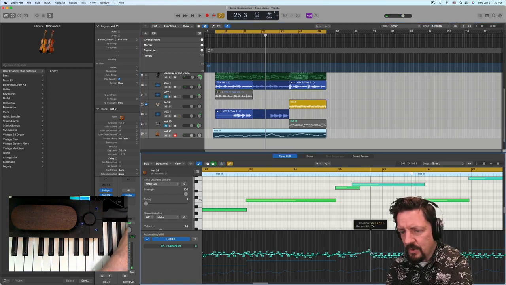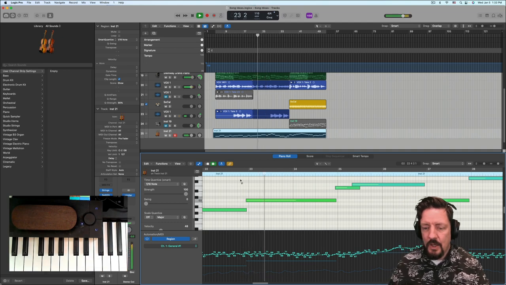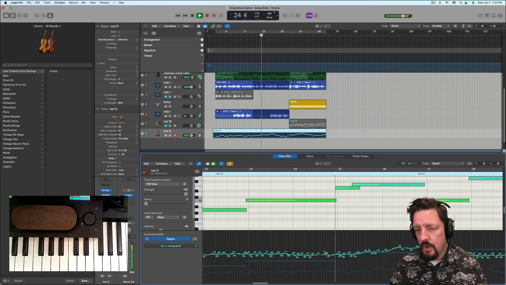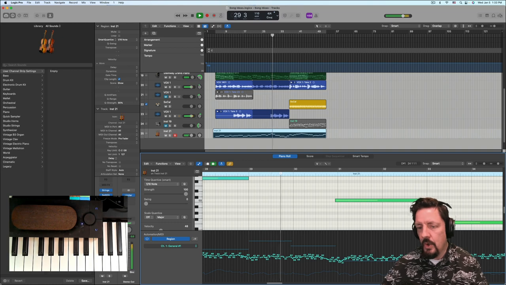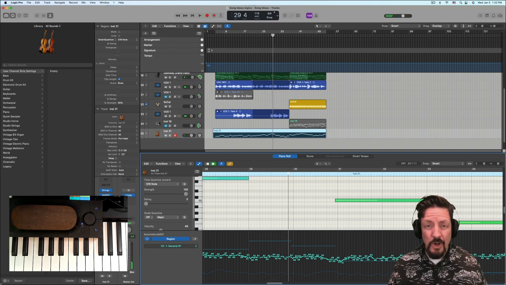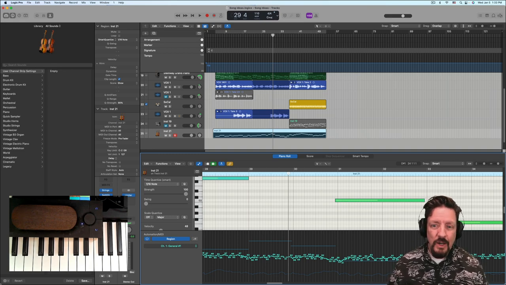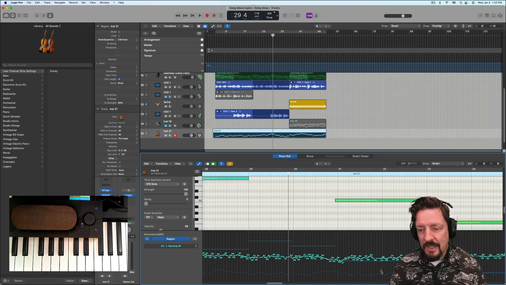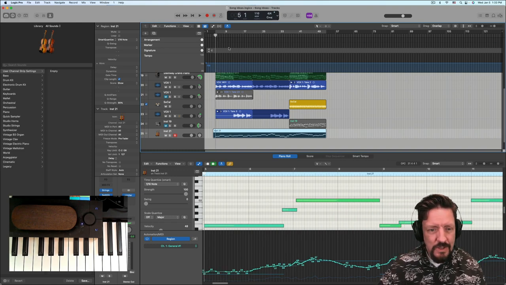There's a few of these held out notes where I'm tempted to actually put some more motion, but if we just put a little swell, I think we're gonna be okay. And of course, there's actually going to be words and phrasing and stuff. A lot of this is going to end up being, well, I think it's going to all be in French. And so once we actually have the words there and how that's working out, then I'll be customizing this line a little bit more. But I think it actually is not sounding bad considering it's just the default studio strings in Logic.